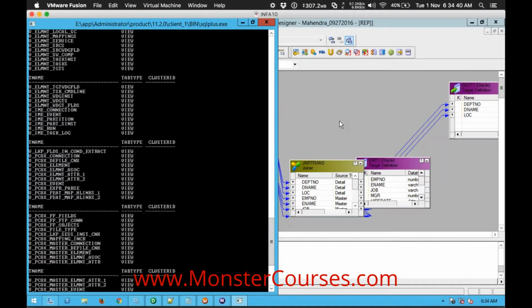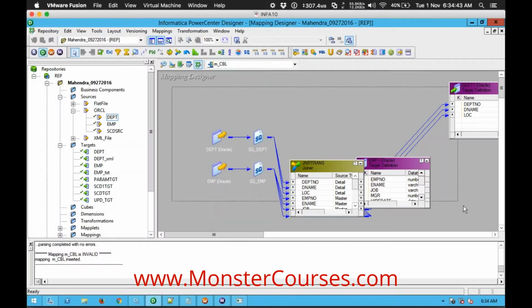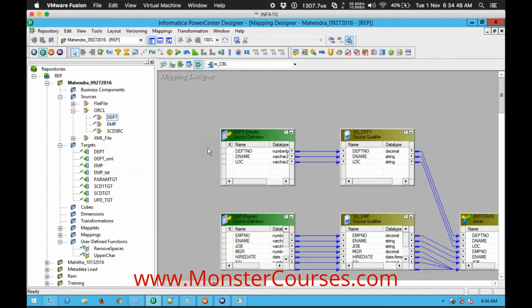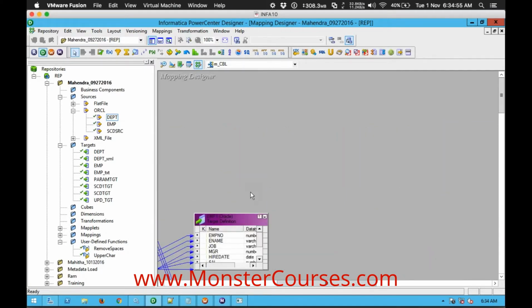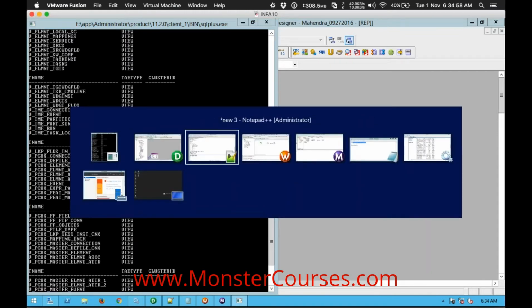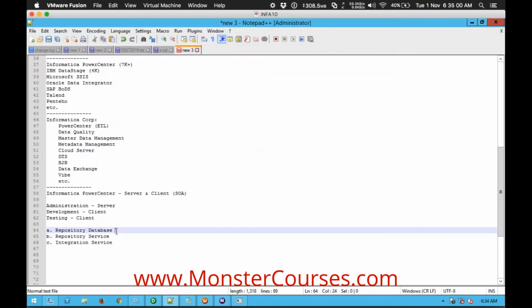Say, for example, here I have created a mapping, right? So there will be a table wherein it will be storing this mapping data, the source details, and the transformation logic details. So everything, it's nothing but metadata. So to store all this information, the Informatica server maintains its own database called the repository database. Now, where exactly is this database hosted? On the server level. So first of all, this is a relational database maintained by the Informatica server for the maintenance of metadata.